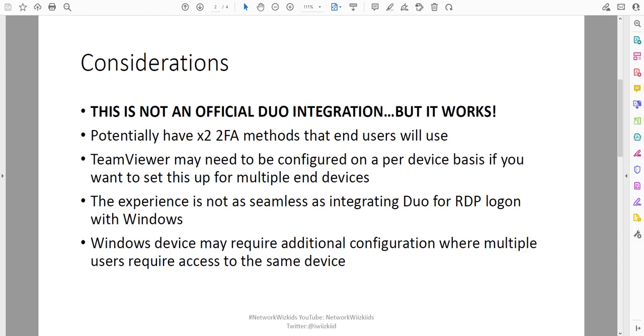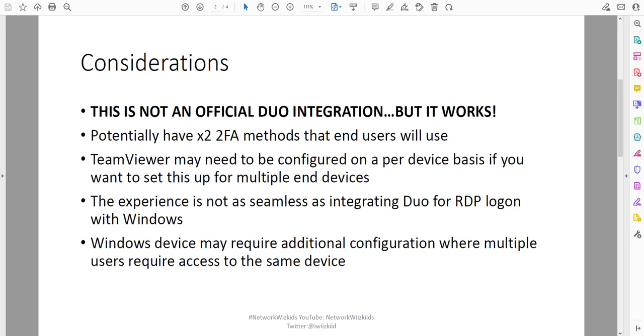The reason is that when you connect via TeamViewer, it's not going to select the actual user you need to log in with based on the credentials you enter. It's just going to open that connection to whatever's already open.